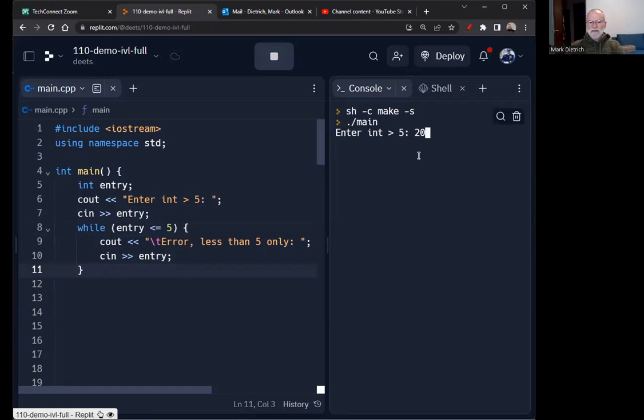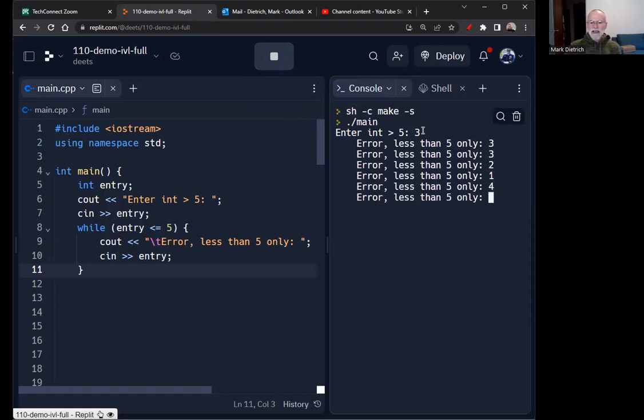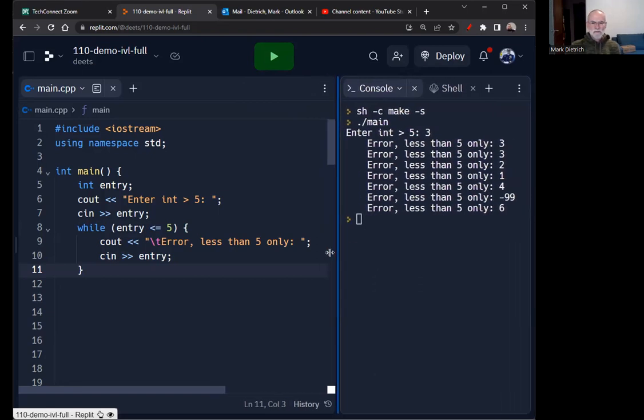So here's a 20, and that was fine. Now let's do something much less than. Here's a 3. And look, we get the error message saying, oh, greater than 5 only. And you'll note that we will stay stuck in this loop until we finally enter something greater than 5. So that's the beauty of the input validation loop.